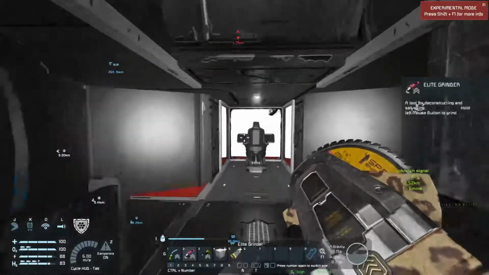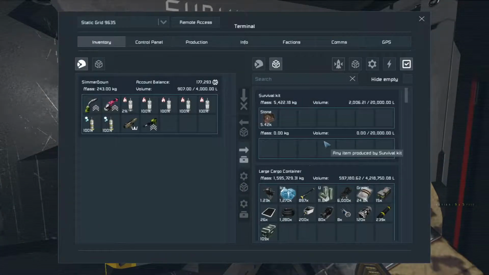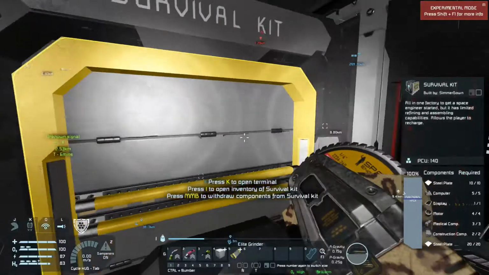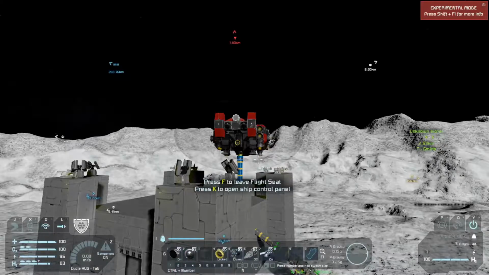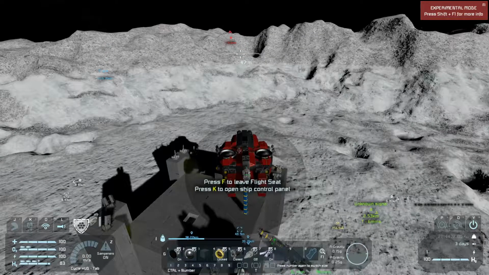Open new. Actually, I can go right here. Inventory. Survival kit. Large cargo is still filling with ice. We'll get this thing pretty loaded up. Up in the cockpit, we're looking around to almost 3 million, but I already know that I can carry a lot more than 3 million, and the ship will fly just fine, so that works.